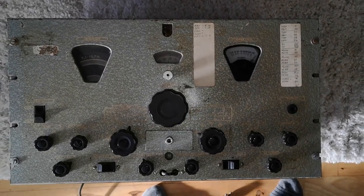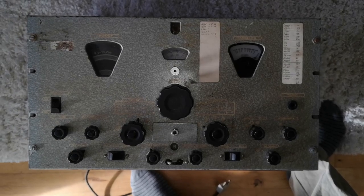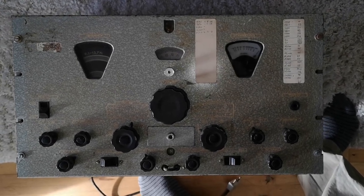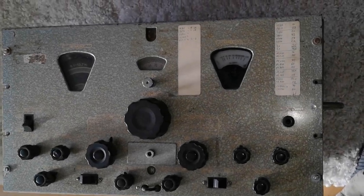Yeah, we need to start on the floor because this is very big and heavy. I can't get it up on the table alone and I need to take it out of its case before we can have a better look at it.